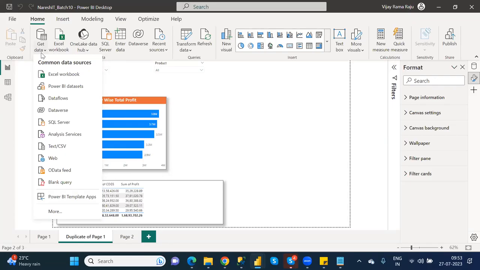Only one or two options will be different. Remaining all are the same, because each database needs to follow RDBMS. That's the reason if you know Oracle, you can easily learn SQL Server, and if you know SQL Server, you can easily understand Oracle.